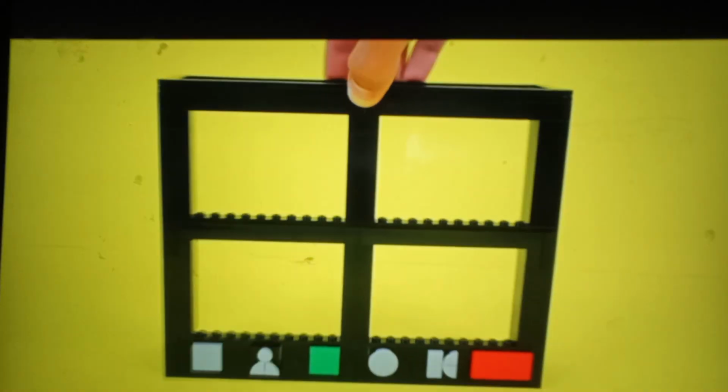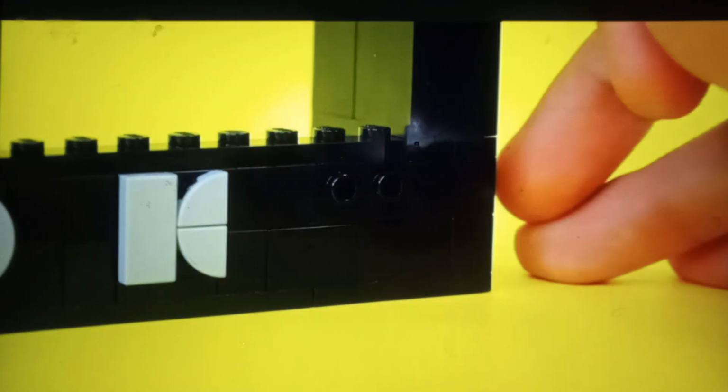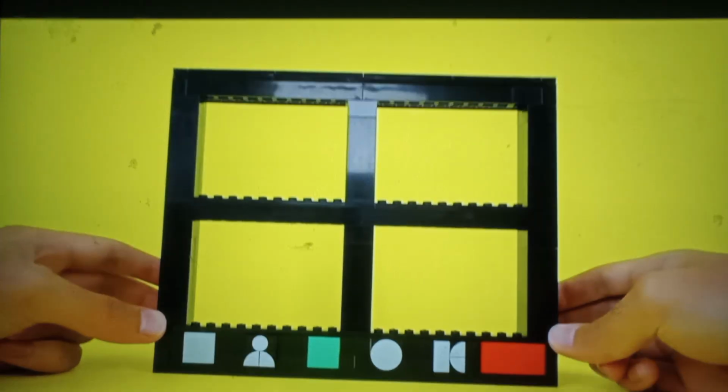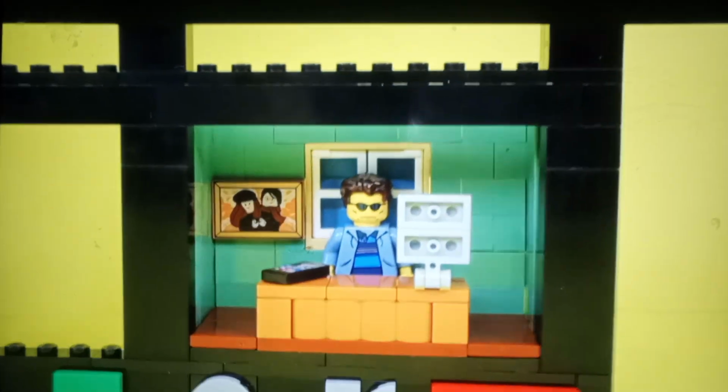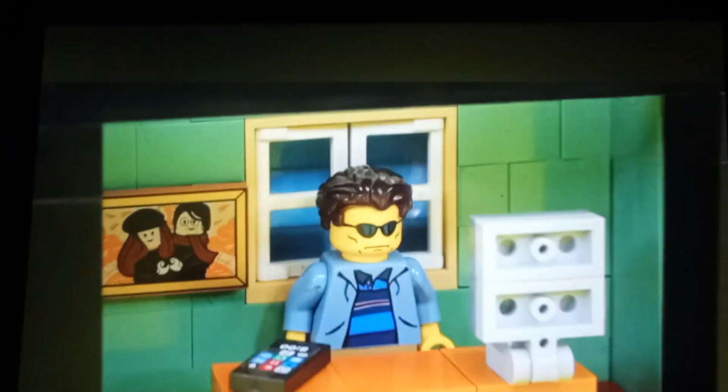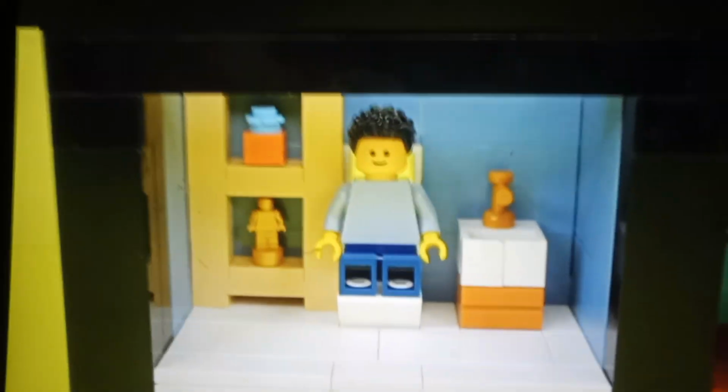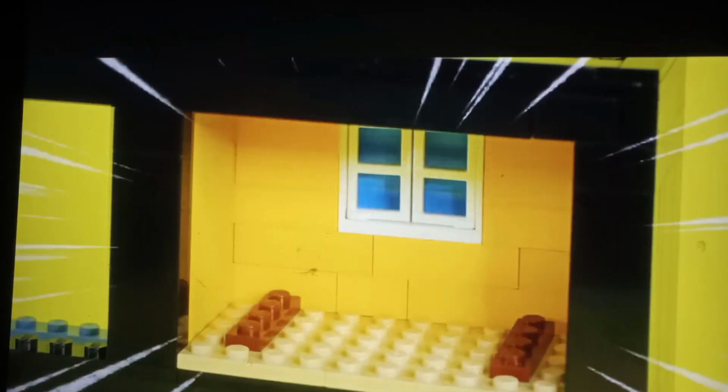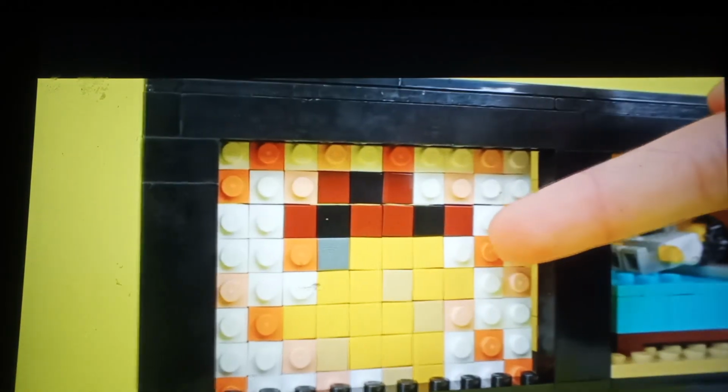So my plan is to build a Lego Zoom call. I started by building this giant black screen with buttons on the bottom, and I left empty spaces to put all the cameras of the people in the call, like the teacher who's ready to teach the class. This first student forgot that his camera's on. This student is trying to take a nap while calling, and this kid has really crappy internet.